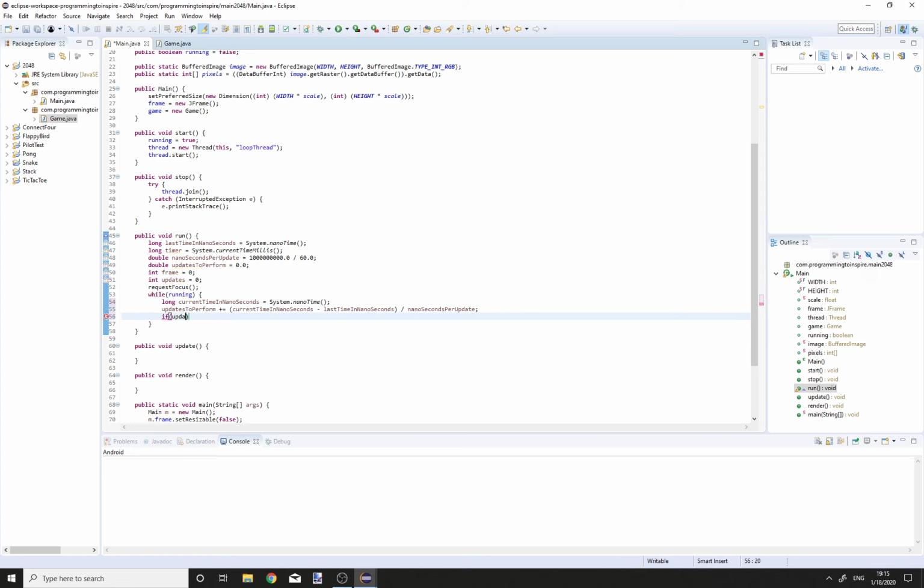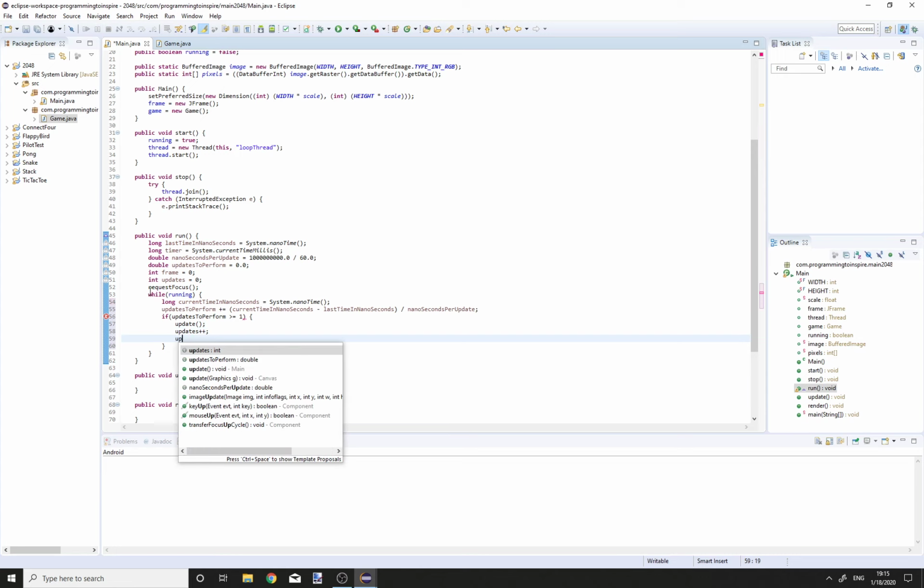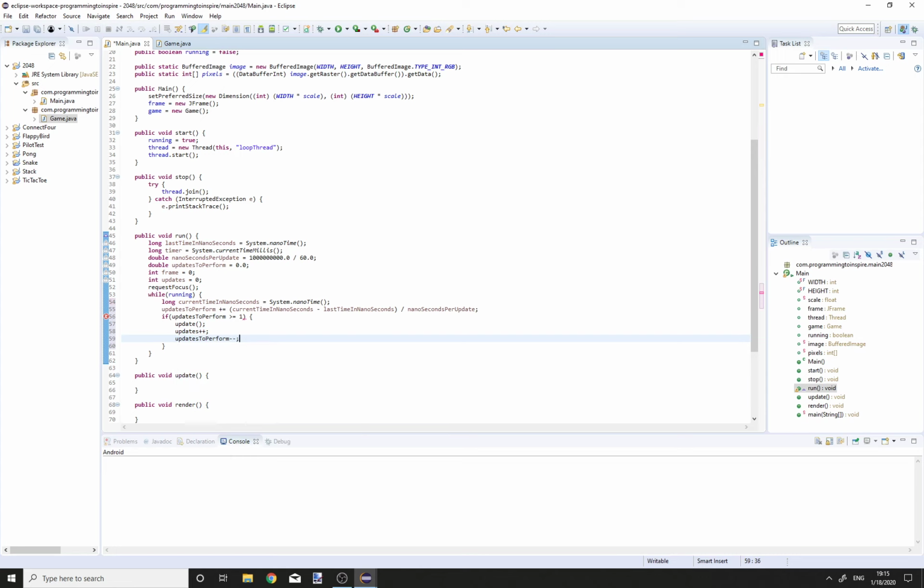If updatesToPerform is greater or equal to 1, we're gonna update, and updates plus plus, and updatesToPerform minus minus.